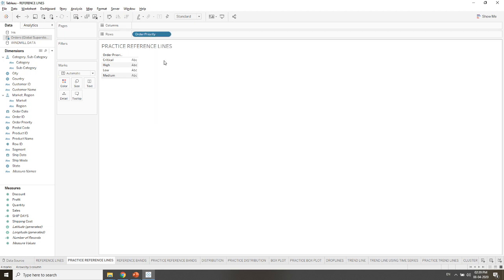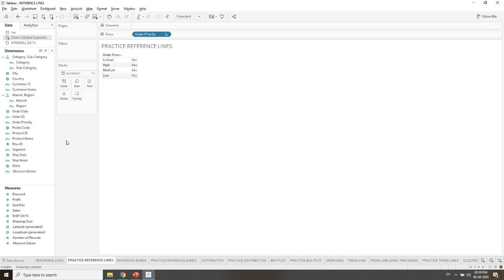Click on sort, and sort it manually by data source order, because the first one is critical, the second should be high, the third one should be medium, and then click on the cross sign. So that will be your order priority.